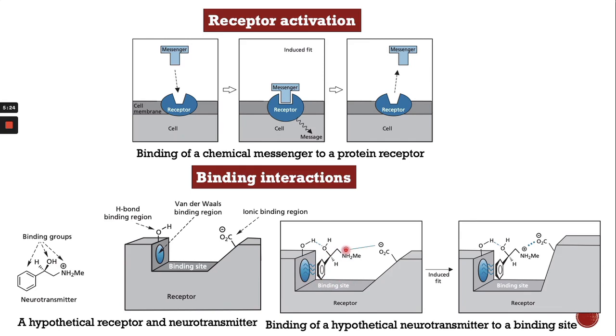responds directly. Here you can see the hydrophobic interaction with the aromatic ring. This one has a hydroxyl forming a hydrogen bond, and this one is the carboxylate, which forms the ionic bond with the amino group of the neurotransmitter. This is how the neurotransmitter binds with the receptor. The stronger the binding, the stronger the response will be.